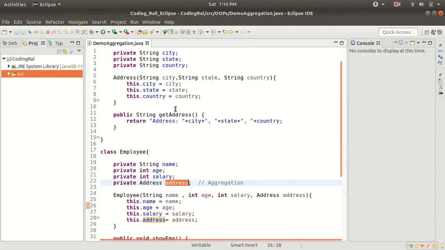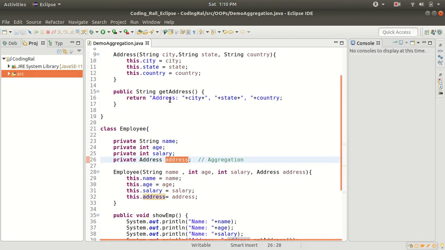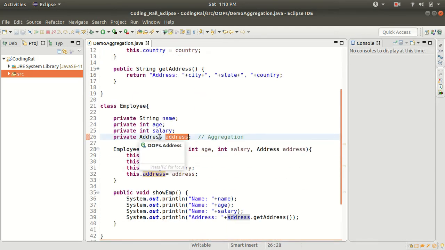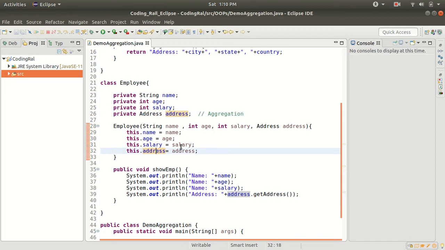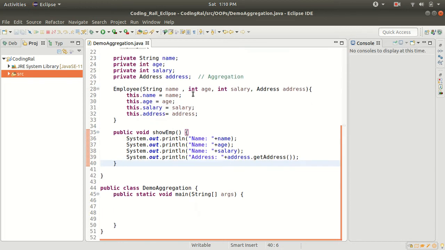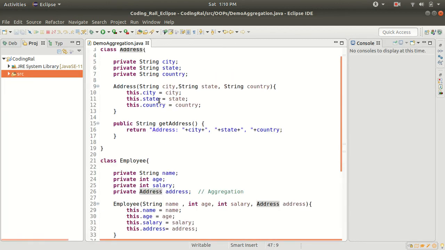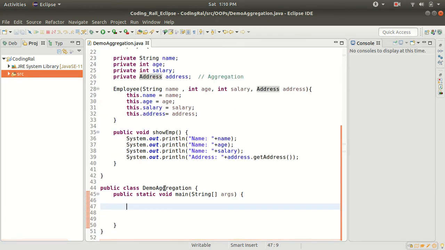I have defined all the elements and am setting and getting them, and I am adding the aggregation property for that class, and displaying all the details of a particular employee in the Employee class. Now I want to access these details inside my main class, so I need to set the address also.